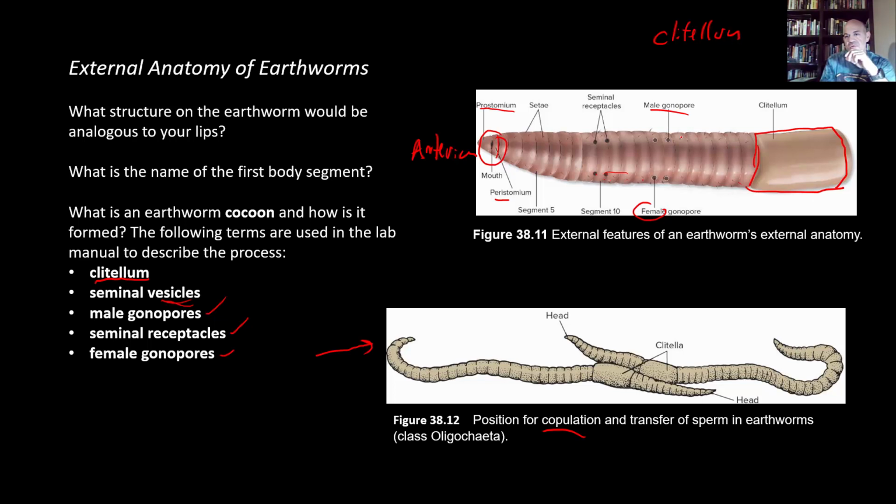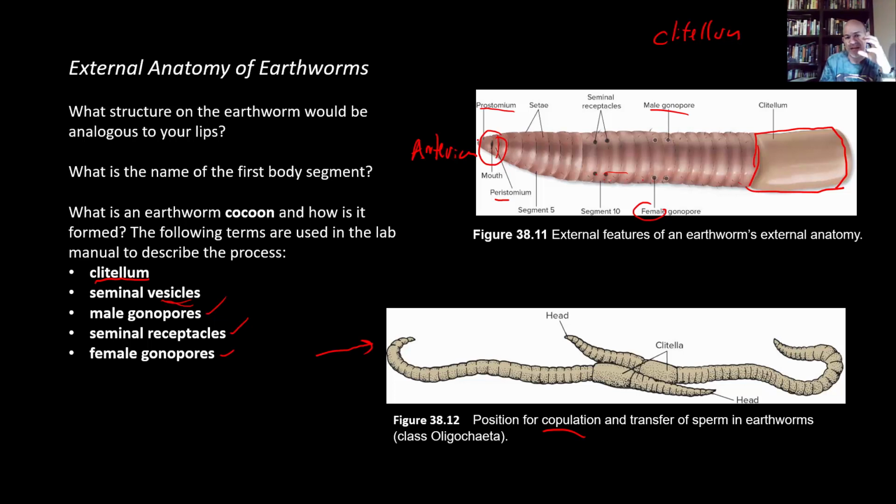forward. And as it's moving forward, the first thing it's going to do is go over the area where the eggs are released, right here. So the eggs would be released and be picked up by that mucousy membrane, and then move further forward where the sperm was transferred. You don't want your own sperm. You want the sperm that you got from the other animal. And so that band of mucousy material moves forward and then basically comes off the front end of the animal, forming a bubble of gametes in there, eggs and sperm.